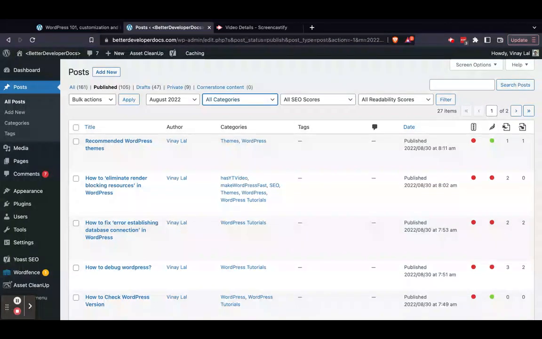So, that's a nice thing that WordPress has. And so, yeah, if you wanted to go in here and get all the posts from one particular category, you could do that, and do some editing on that category of posts.